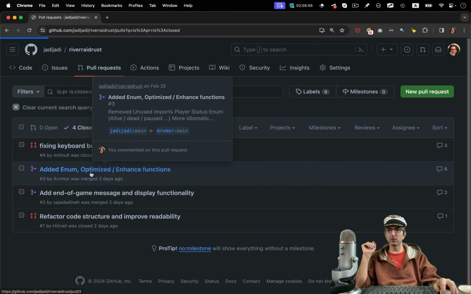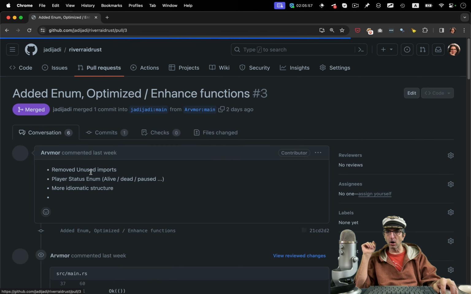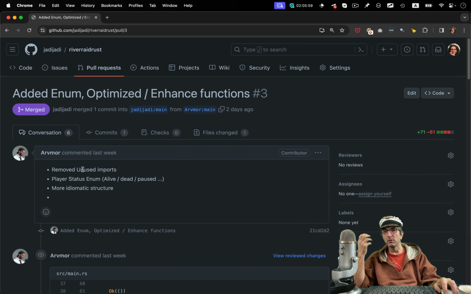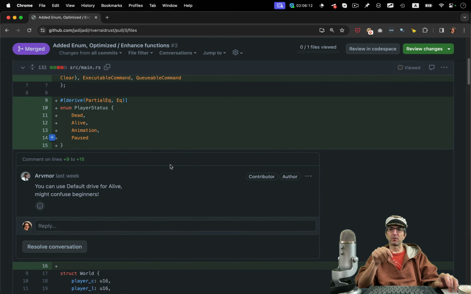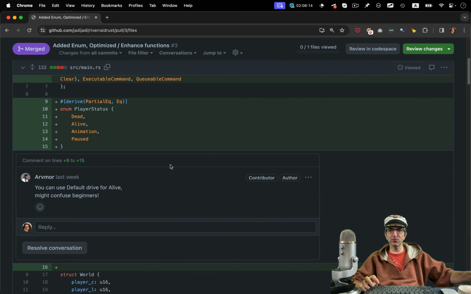Another one which was very nice was from Mr. Arvmore, at least based on the features. Added enums, optimization, enhancing functions. It looks like he's a better Rust programmer than me. He added some good additions. For example, this one I've talked about in the previous video, that this is a better method to do it.